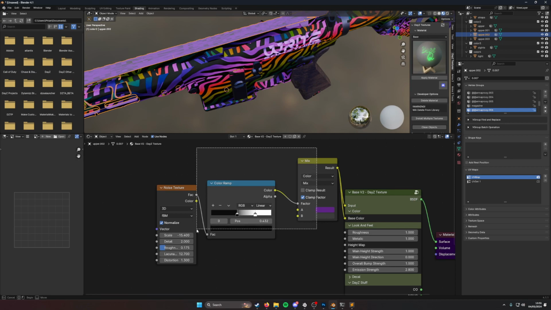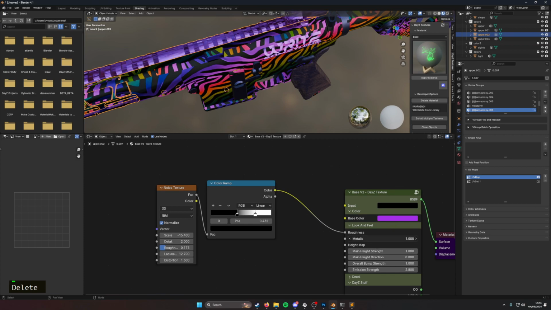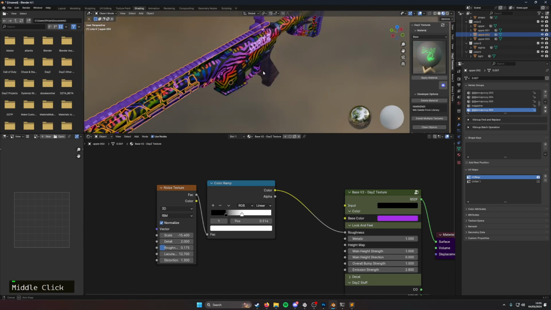I'll just get rid of all of that. Just make it. In fact, no, I won't get rid of all of it. I'll put this into the roughness and delete that. Turn the metallic down or up. See, the thing is, unfortunately, it's not going to look that shiny in game. I could try.